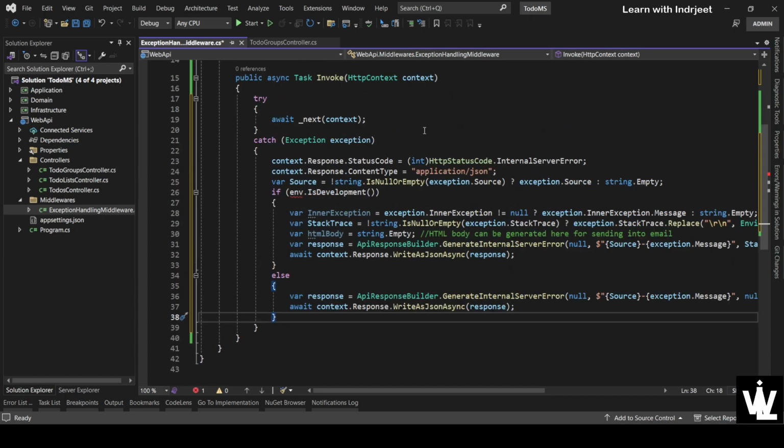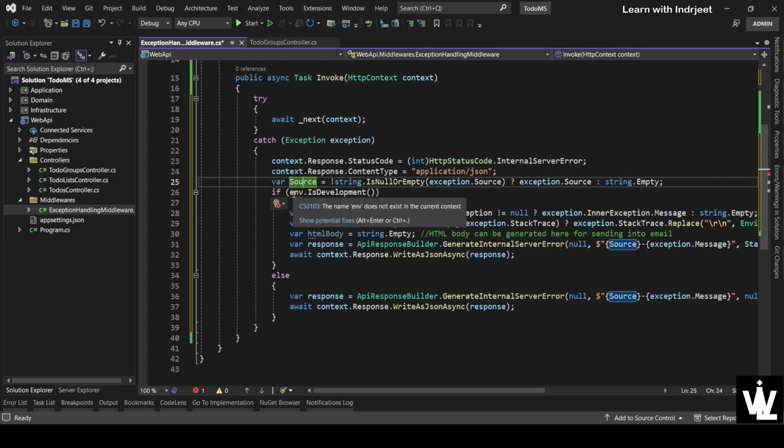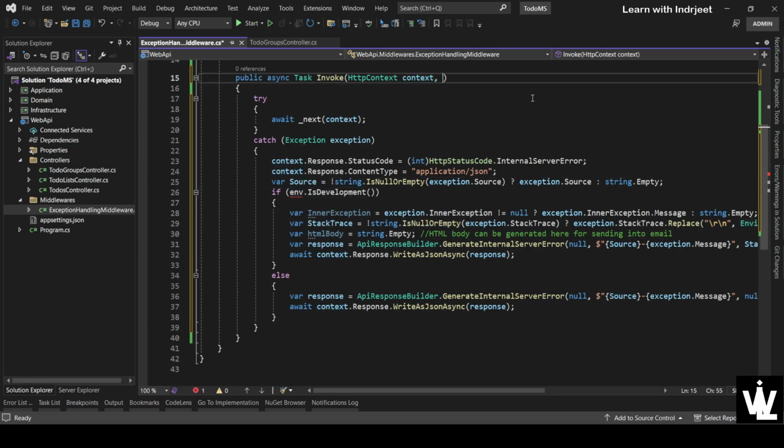So we are trying to generate a uniform response for the client here. We are setting the response status code to internal server 500, the content type to application/JSON. We are capturing the source of the exception. Then we need this environment, so let's put it here.